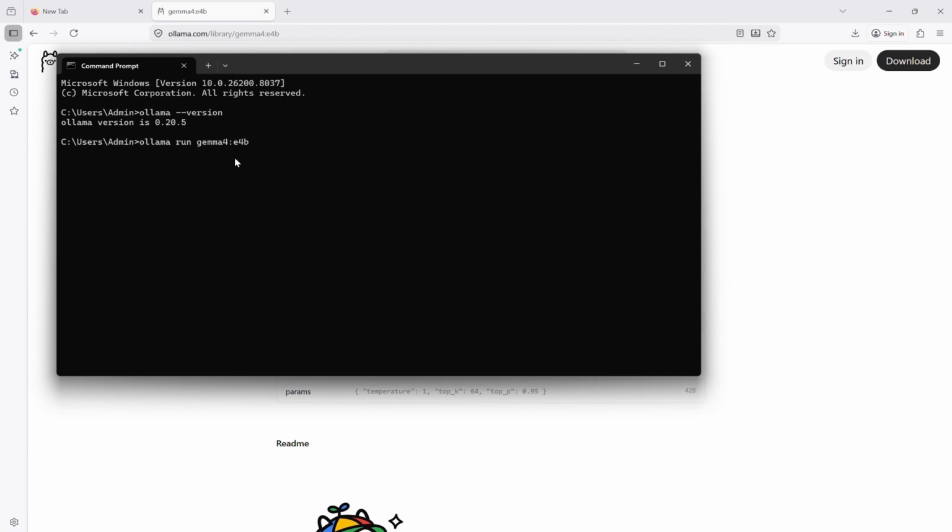Once you paste and press Enter, it will start downloading. It's downloading for me now. It might take a while because my internet is slow.